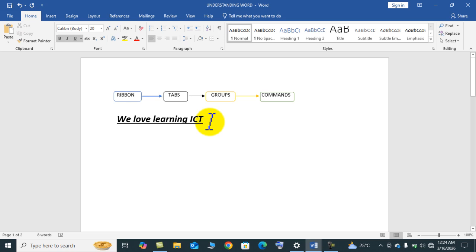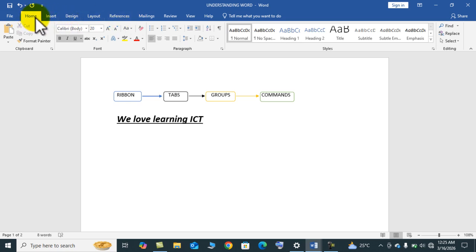Now, in summary, a ribbon is all you see here. This is all a ribbon. All this top part here is a ribbon. Then, after you getting a ribbon, all these are the top here. These are all tabs.